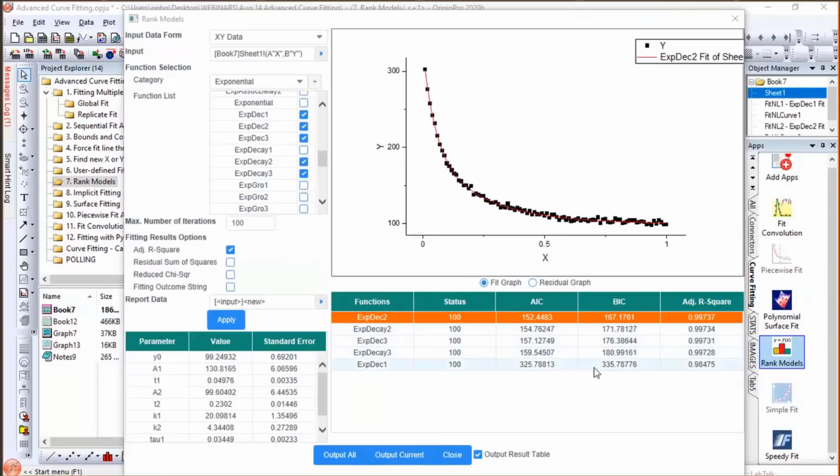So if you're not sure which of these models to use, the statistical test is telling you to go with XDEC2. I just wanted to make clear that you cannot ask the question, fitting one data set with one function, is it a good fit? Comparing models to a single data set is the more appropriate question to ask.